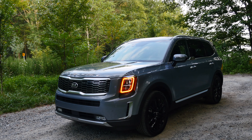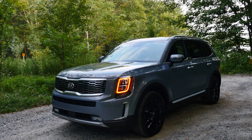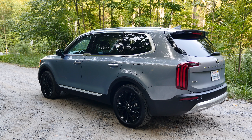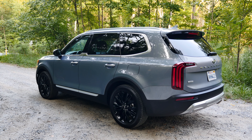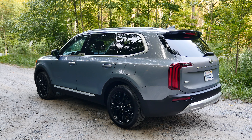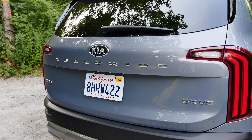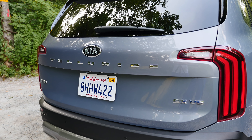The Telluride is the newest addition to Kia's lineup. It is the brand's first model designed specifically for the US market and the biggest car they ever made. The Telluride is also the hottest new SUV on the market, and it's one of the few SUVs I've been waiting to get my hands on. Let's take the Telluride in top of the line SX trim out on the road and see how it drives.